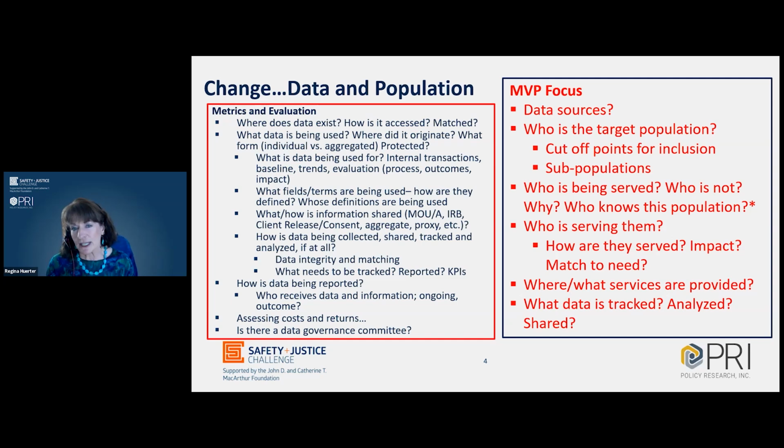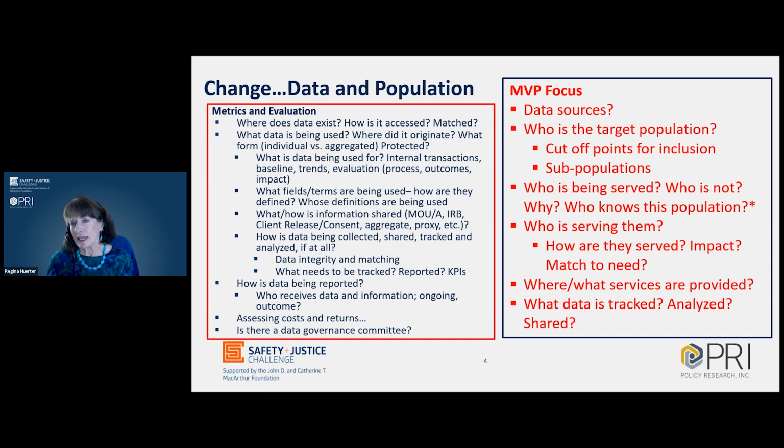And then always looking at costs and returns. I think looking at costs is probably one of the areas that I see systems struggle with the most, because they forget about it. So it's not just enough to look at the data, but really tying its cost to that particular data. And I'll show you some examples of that.